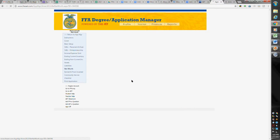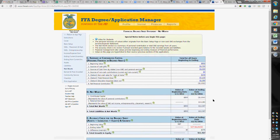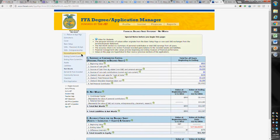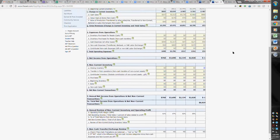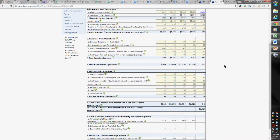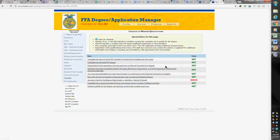So here's my question. On the net worth statement, I have been over and over stuff, and so I'm not sure. I think it's because we have non-cash sales used at home, that line number 5. I think it's double dipping somewhere, but I'm not sure where, because if you look down here at beginning ending value for letter E, it shows not met. Okay, everything I see, on the checklist you mean? Yeah, well, on like net worth, the literal financial balance sheet statement.